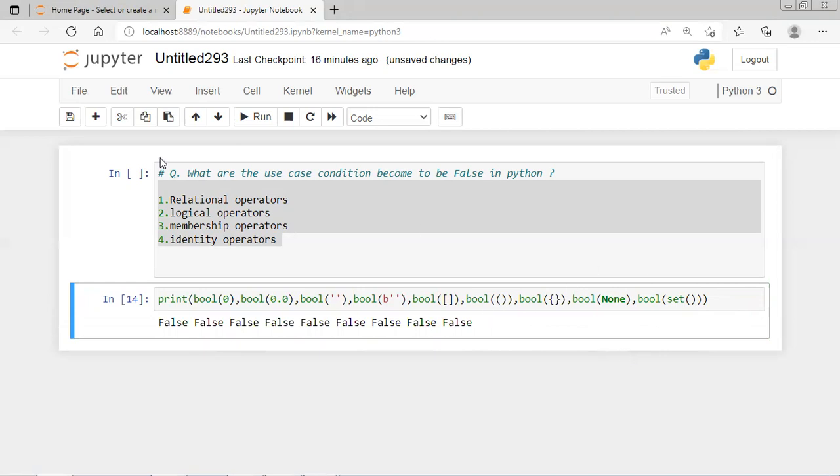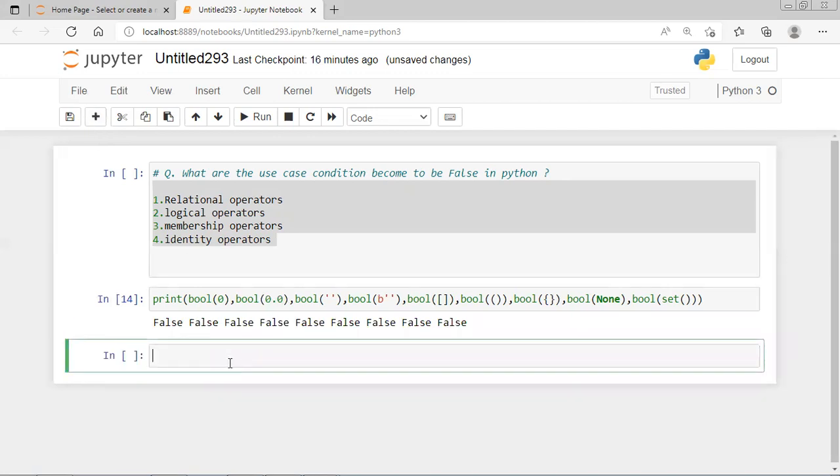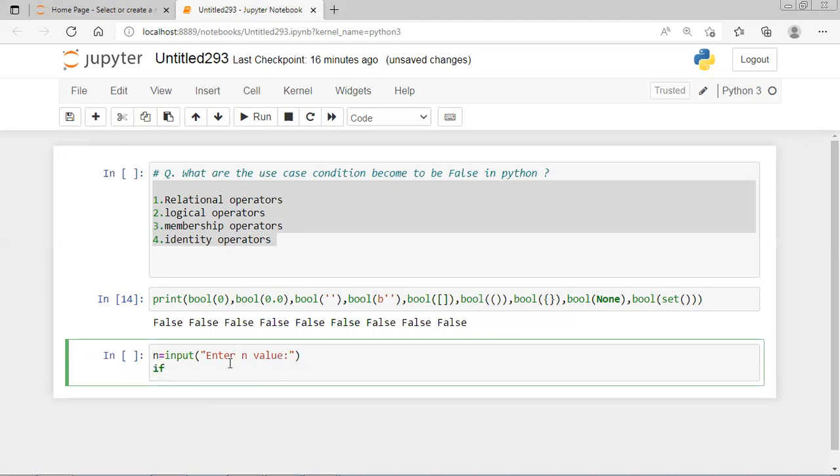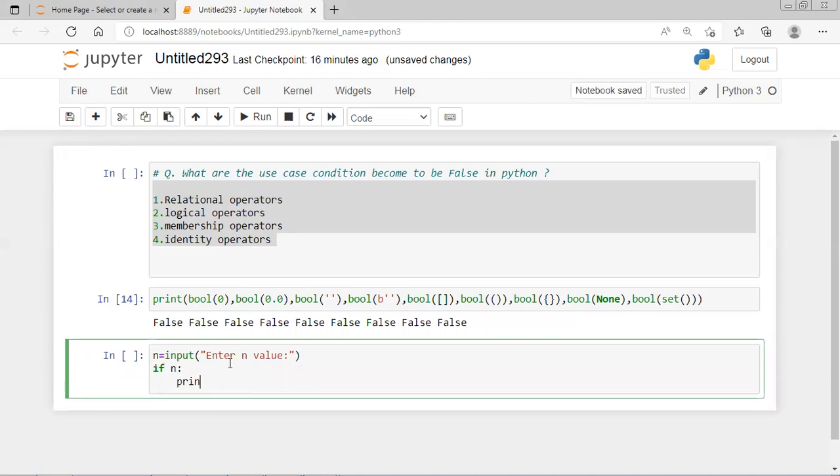Say for example, if I'm taking some value from input, enter n value. In case I enter some number, then we can format whatever the n value is.